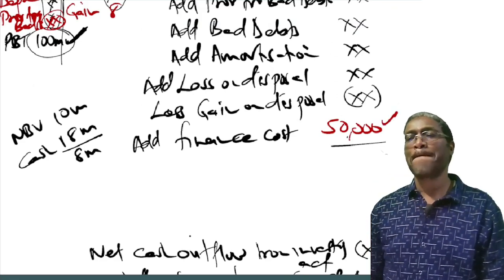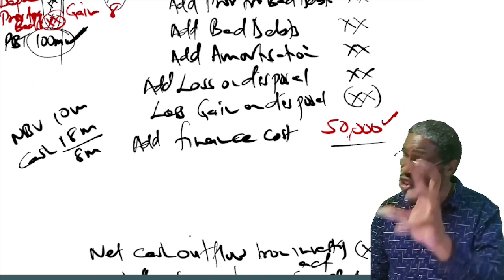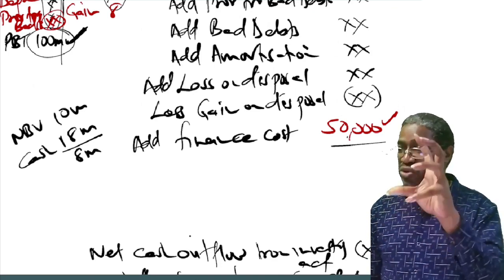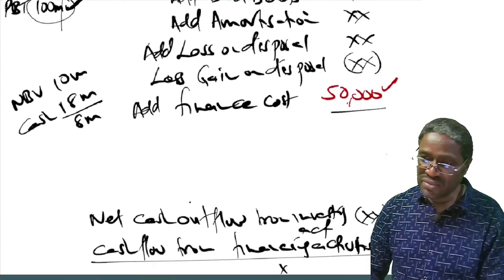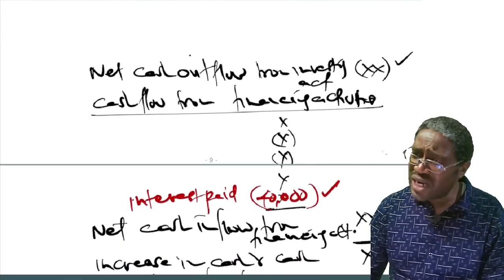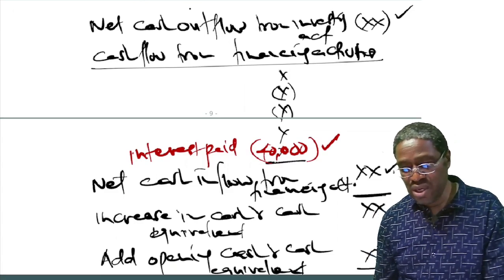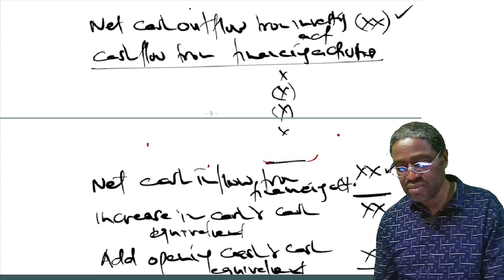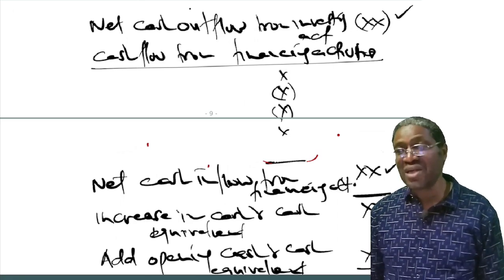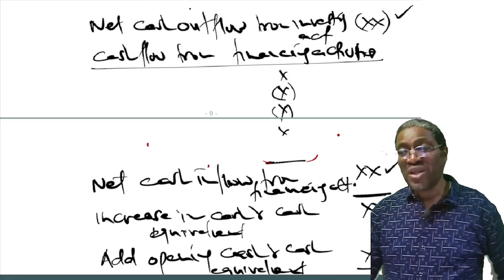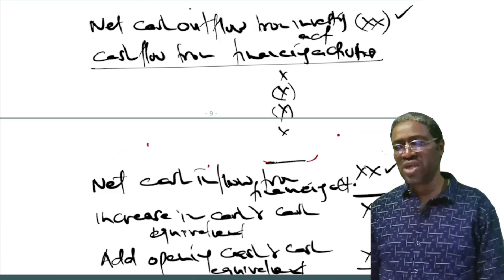Listen to this now. That 50 does not matter whether we paid it or never paid it. It is the charge for the year. Now listen. When it comes to financing activities, will you show any interest paid? Yes or no? In your cash flow statement among the financing activities, with this second illustration, will you show any interest paid? I want to see yes or no.